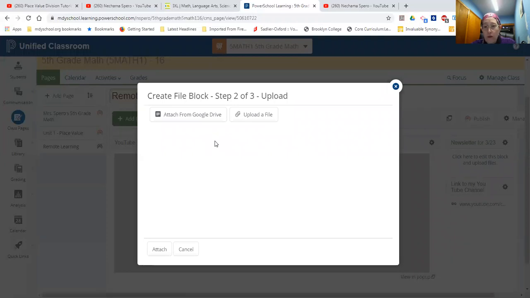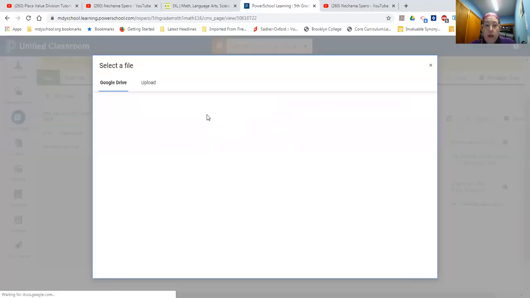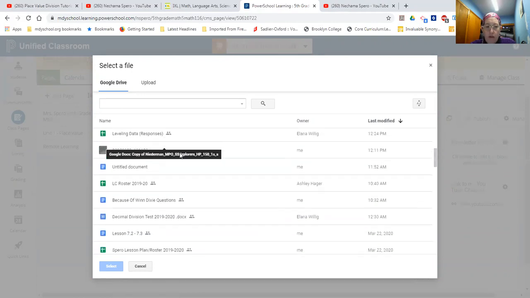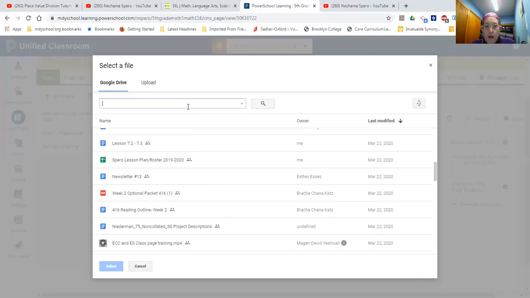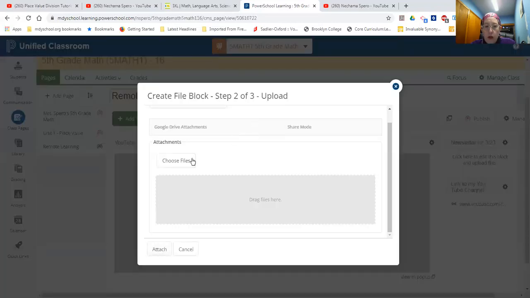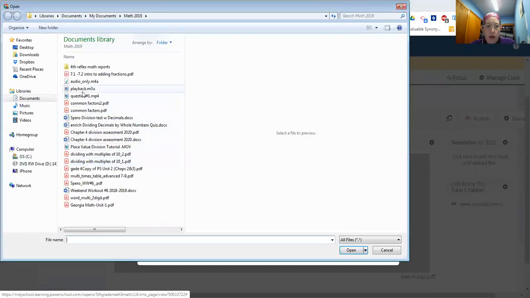They know some of us have all of our files in Drive. Some of us have files actually on the computer. So either way, if you click on Drive, it will open up your Drive. The one downside though, it doesn't have any normal folders. I've noticed that when I've tried, it's kind of frustrating. So make sure you know the title of the item that you want. Just type it and it will come up a lot quicker. So you can access your Drive from here, or you can click on Upload a File from your computer. Click on Choose Files, and it'll open up your documents that are on your computer.